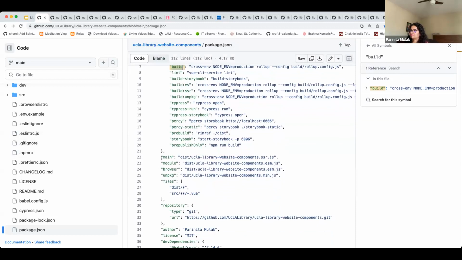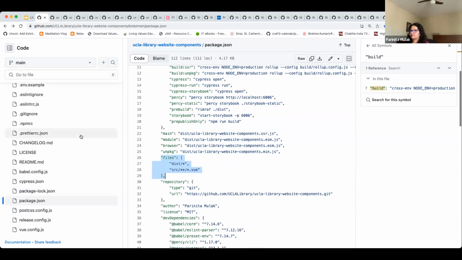Here we have some more configuration. These files that get generated in the build phase are added to the dist directory, and the legacy bundlers and Node.js will use the main file, which is the CommonJS file. And modern bundlers in other projects will use the module build. And this specifies the entry point file for the browser environment. I am using the same ESM file for it. And unpkg specifies the entry point file for the unpkg CDN service when importing the package in the browser. And files defines an array of files and directories that should be included when the package is published.